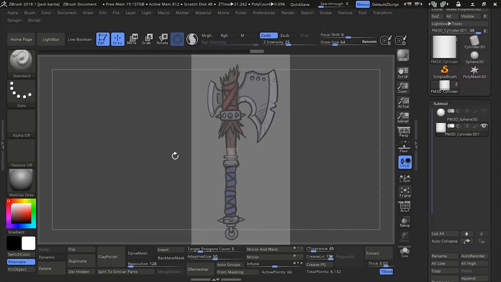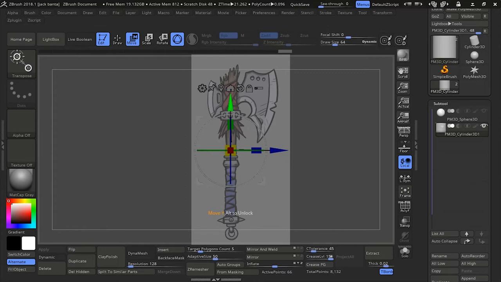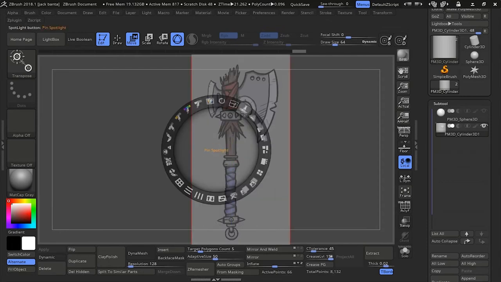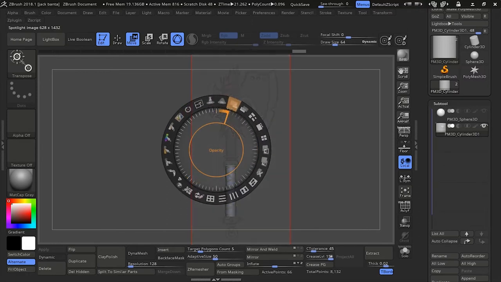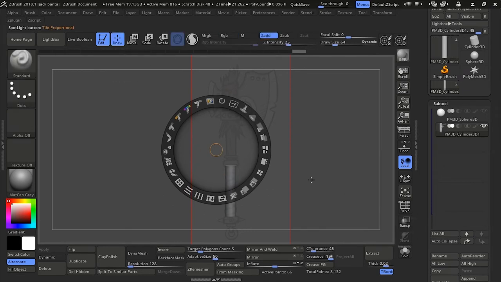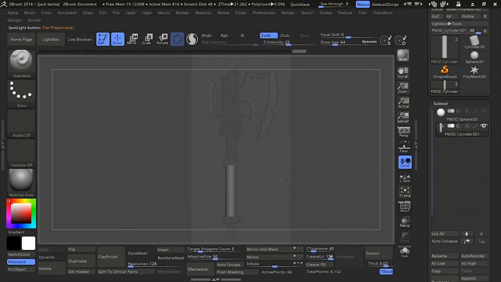So what I'm doing right now is shrinking the cylinder so that it fits about the size of the concept. I masked the top. Now I am going to drag it, so I'm bringing it down. I can't really see the mesh too well. I'm going to do Z, and I'm going to bring down the opacity for the image. Okay, there we go. That's better. Press Z.